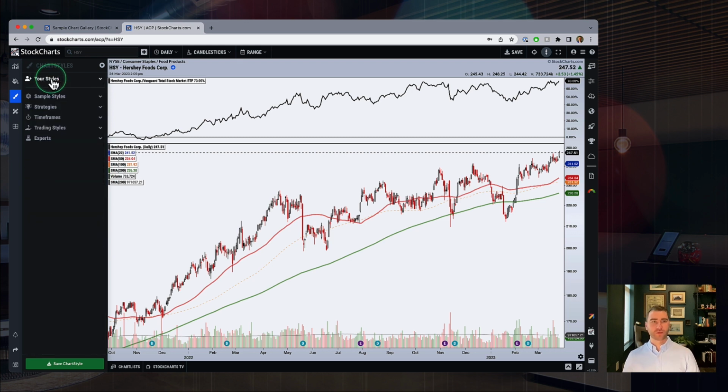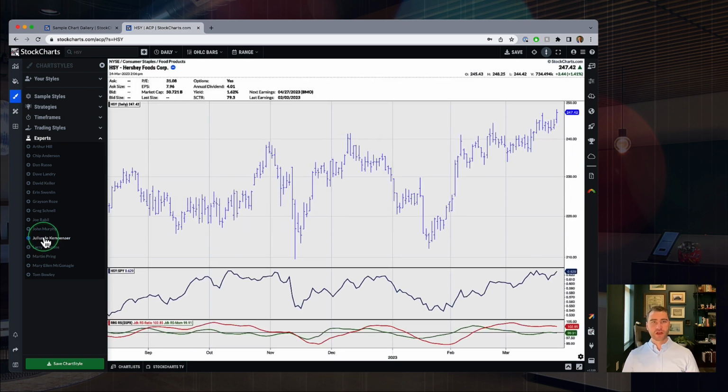Now, one other thing, we talked about the sample chart gallery. You can use that in SharpCharts. We've also built a lot of sample charts in here under those different groups in ACP in that chart styles menu. So things like experts, we've got a long list of experts, and you can click on any of these to get a chart that's kind of based on that user. So if you want, for instance, Julius de Kempenaer's default chart that he likes to use in ACP, just open up that group, click his name, and that's going to open up his sample chart style.